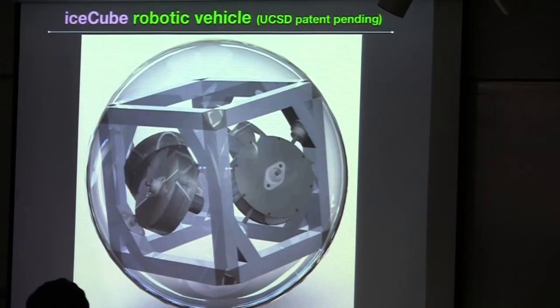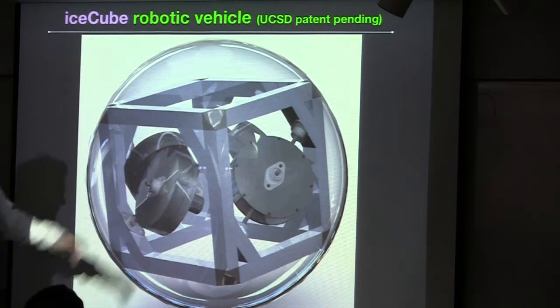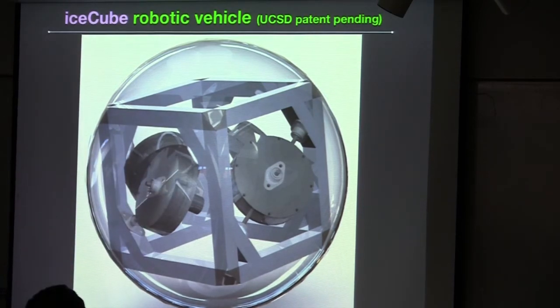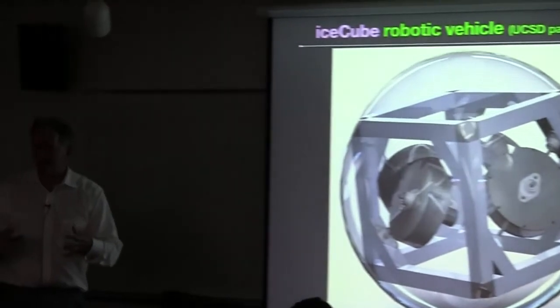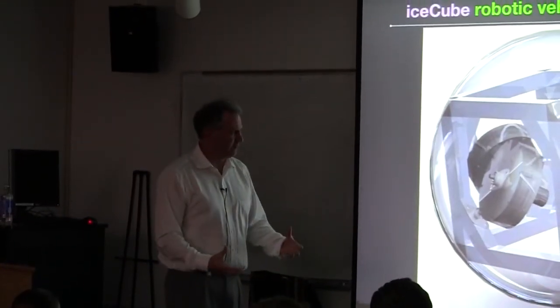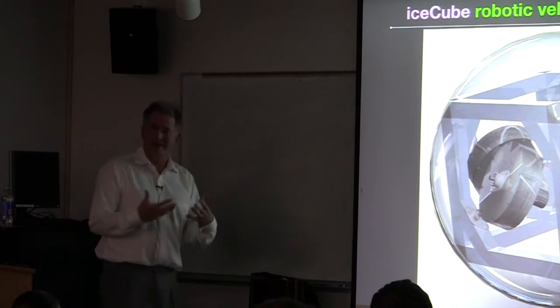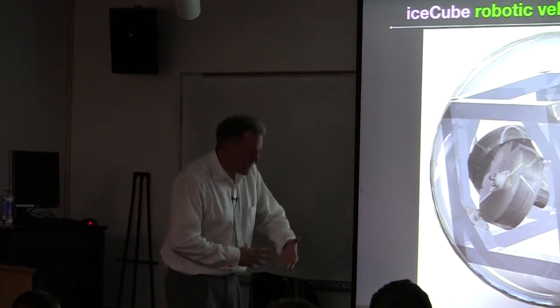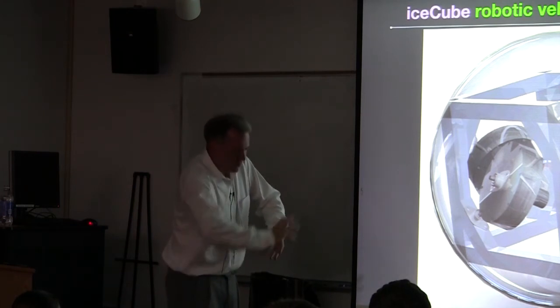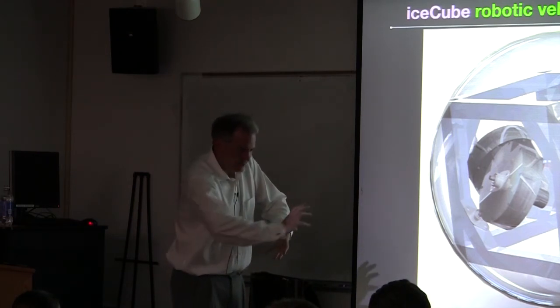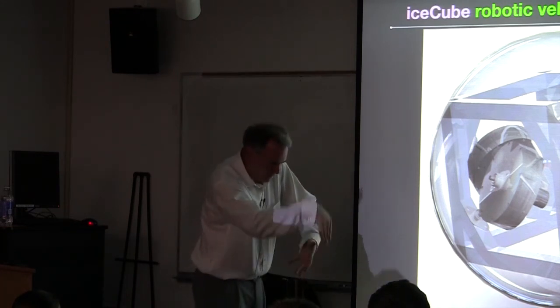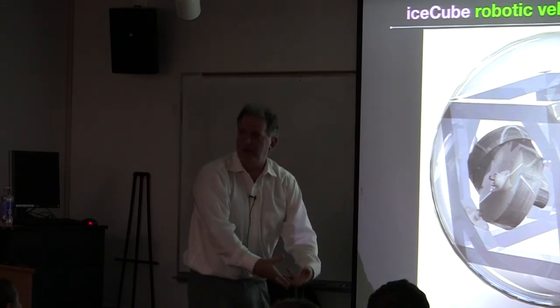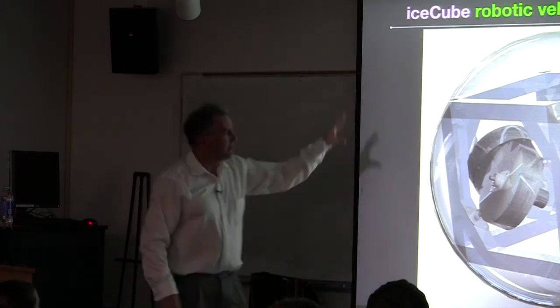So the next design that we've developed, again, we're a dynamics control shop, not really a robotics shop. So there are many spherebots that are out there. Most of them are essentially remote control cars inside beach balls. And there's a fundamental performance limitation with how a spherebot like that moves. As it moves, the beach ball has some mass and the remote control car has some mass. And if you move the remote control car within the beach ball, you change the center of mass to be somewhere other than the center of the sphere. And so a component of gravity goes towards torquing the sphere. And that's how a spherebot like that moves. This does not move that way.